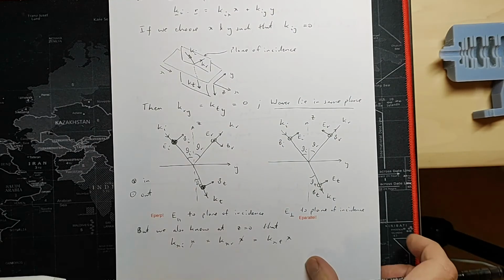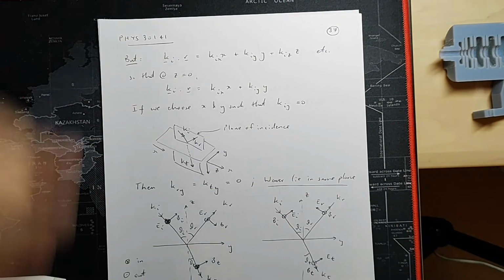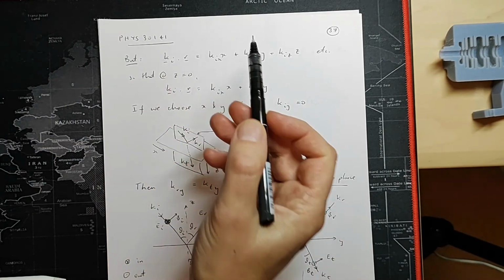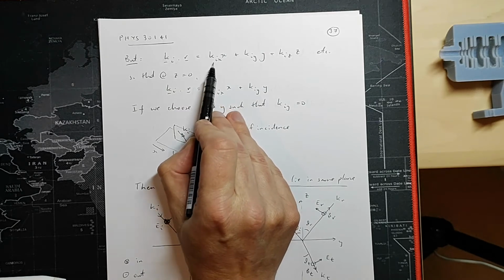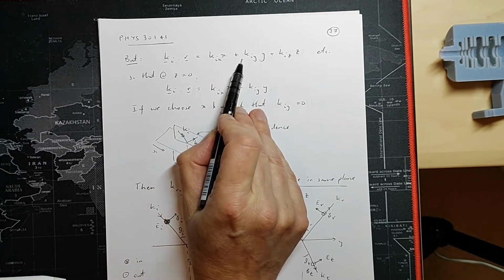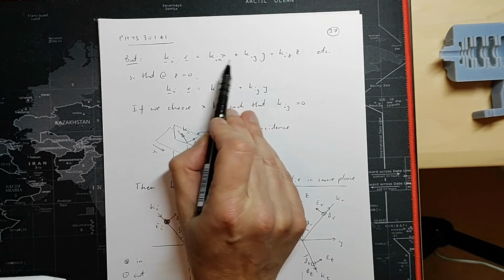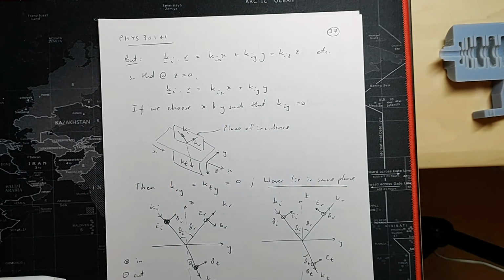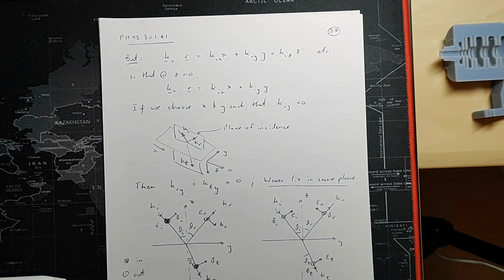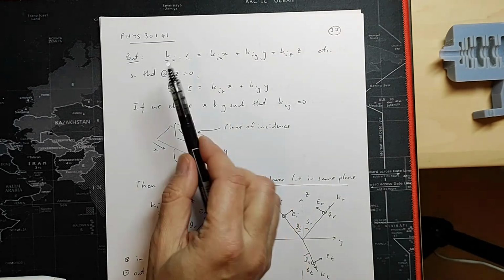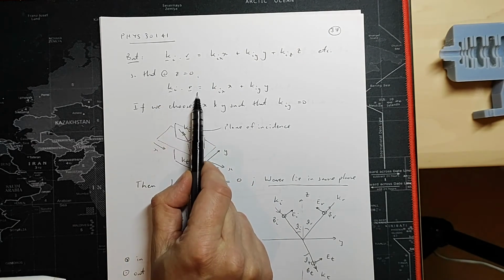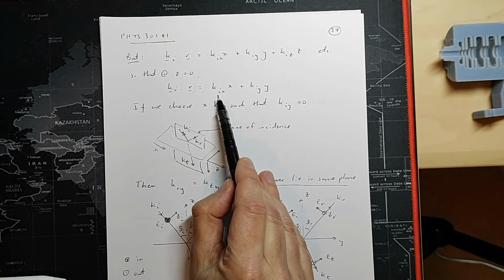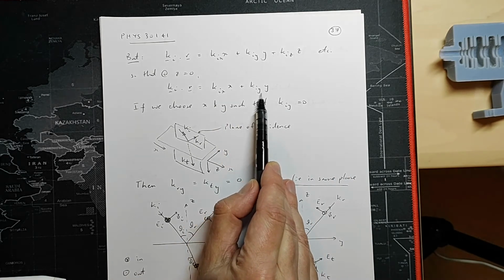However, we also know that we can write out explicitly that ki dot r is explicitly kix, the component of k in the x direction, times x, plus kiy, the component of k in the y direction, times y, plus kiz times z. And of course this is true for the reflected and transmitted components as well. So of course, when I simply take z equals 0, I can write out that the dot product ki dot r is equal to kix times x plus kiy times y.